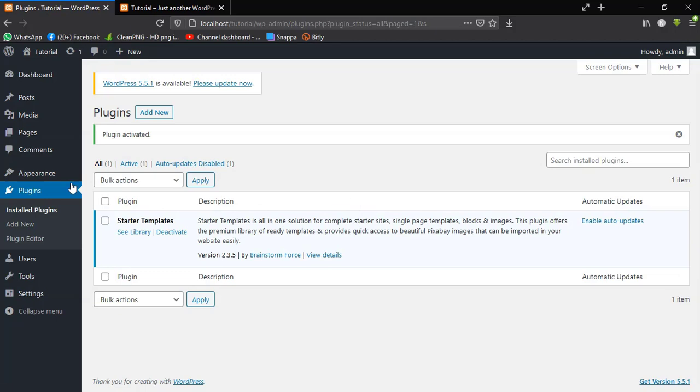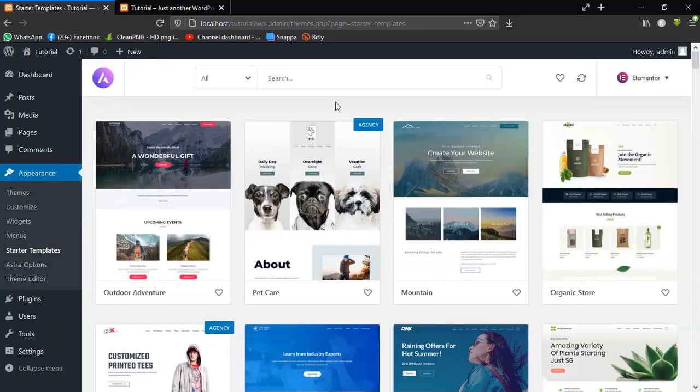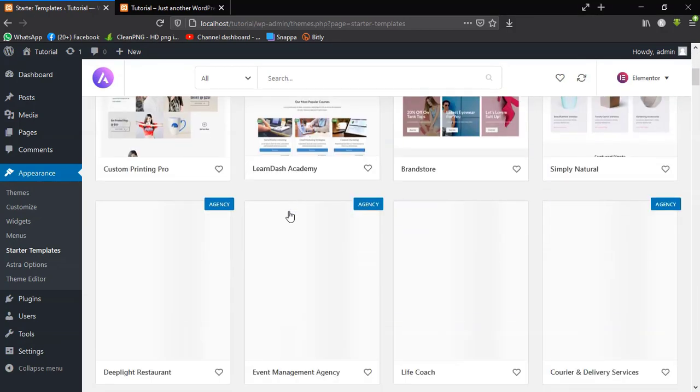Yes, after that, now go to your Appearance and click on Starter Template. Okay, as you can see, these are the premium and free themes.